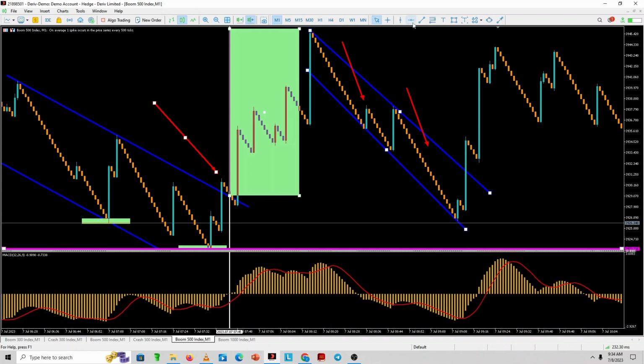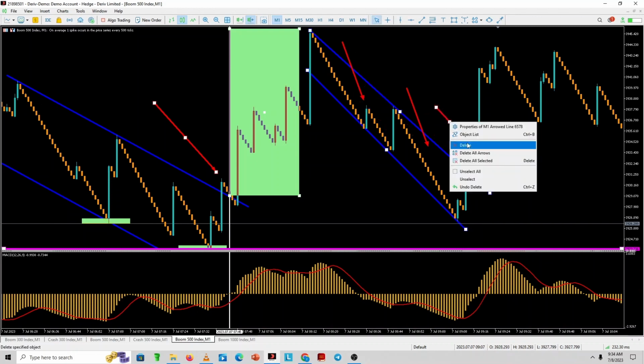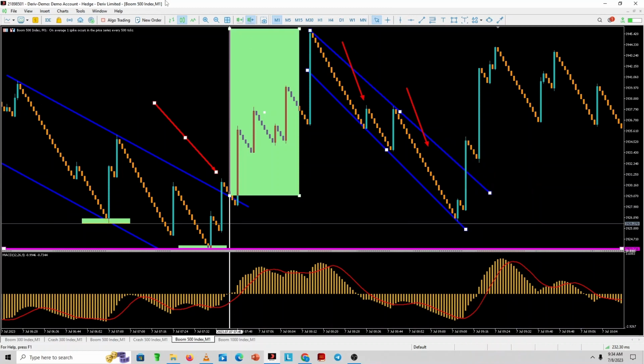So the first spike that we got was at this point right here. This is the point where we have the first spike that gets out of structure, and this is the point that we could have entered the market. Which means we could have caught this trade here. Look how big these spikes just went up.